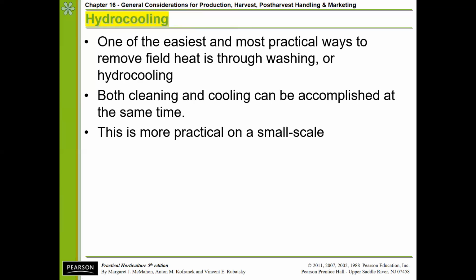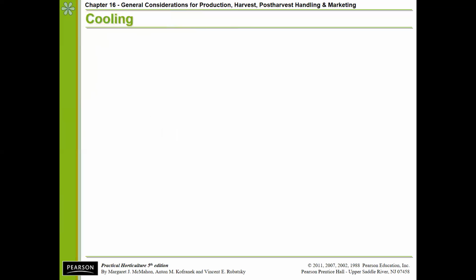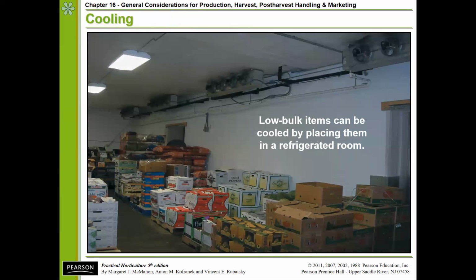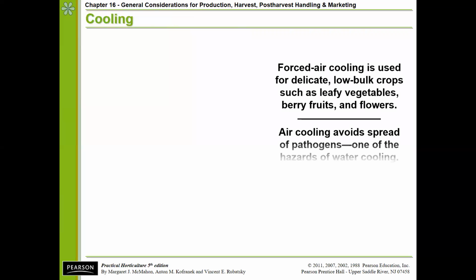So you harvest it and pretty quickly try to get it into cool water, right? Or even if it's lukewarm, it's often going to be better than the summer air temperature. There are many different ways to cool items, like cool rooms, and I know a lot of small-scale growers around here that have gotten truck trailers and put cooling systems into the trailer, so that's where they store their produce until they're able to get it to market in a refrigerated room.